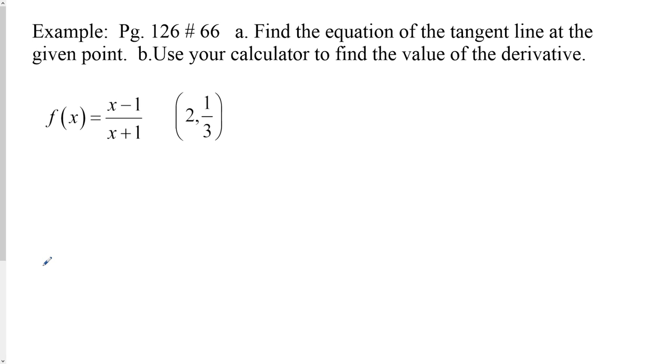We're doing example number 122, and it actually asks 3 things, but I can only do the first one. It says find the equation of the tangent line at a point, and then use your calculator to find the value of the derivative at this point. So we want to find the equation of the tangent line, and I will show this in class, so please don't let me forget to do it. I'm sure one of you will be of complete giddiness and complete joy to remind me to do something. But anyway, I need to find the equation of a tangent line. The first thing I need to find is the slope of that line. So I got to find the slope first.